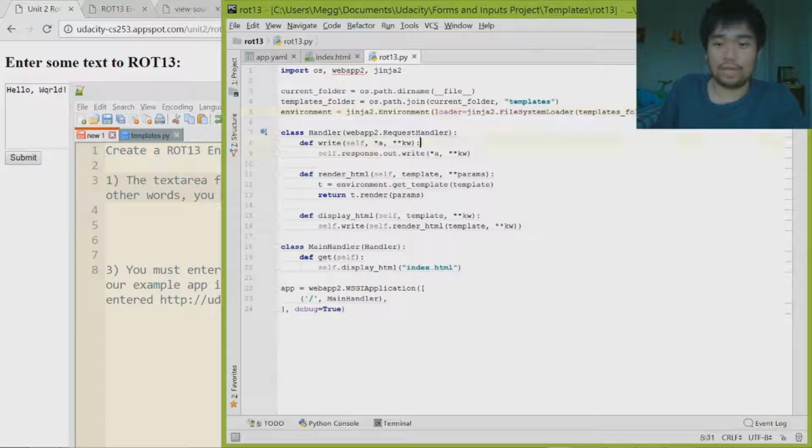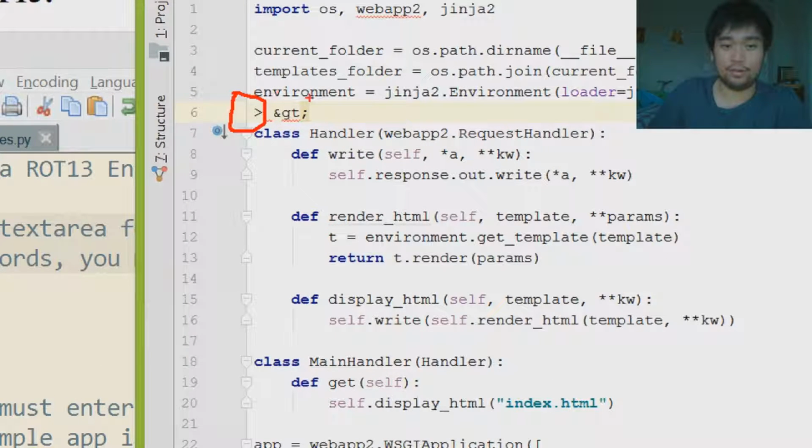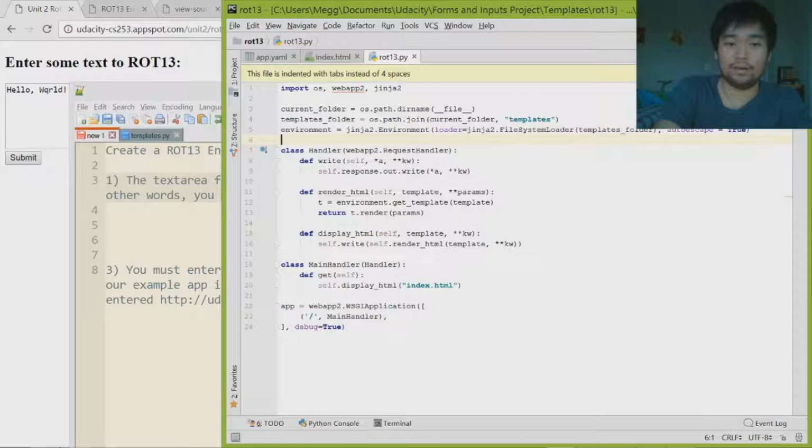It will convert any slash marks, for example, or actually any greater than symbols, to ampersand GT semicolon. It's going to convert this thing right here to this, and inside of HTML it gets interpreted the same. That's basically what autoescape does. That's what is meant by escaping. Okay, so that we have that.